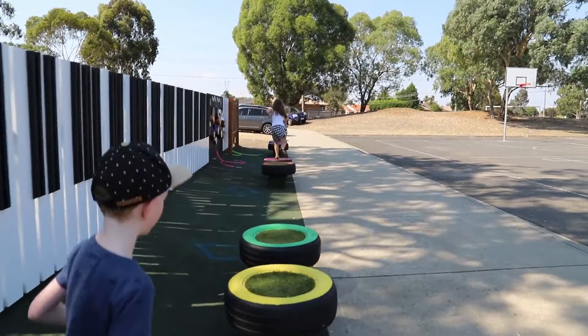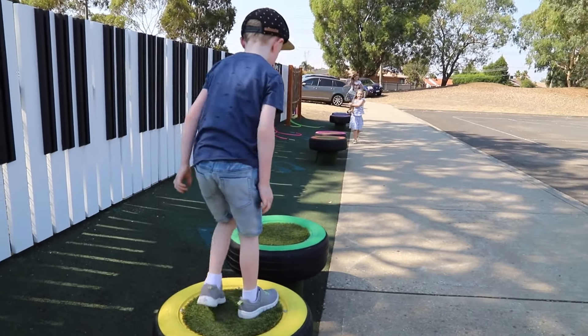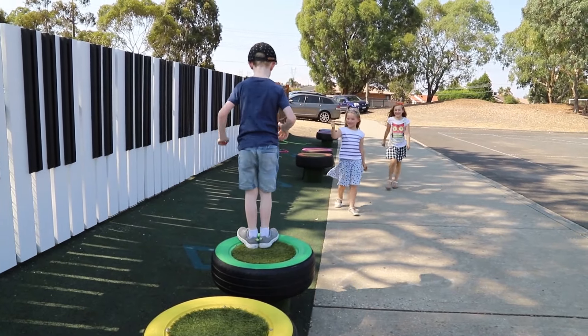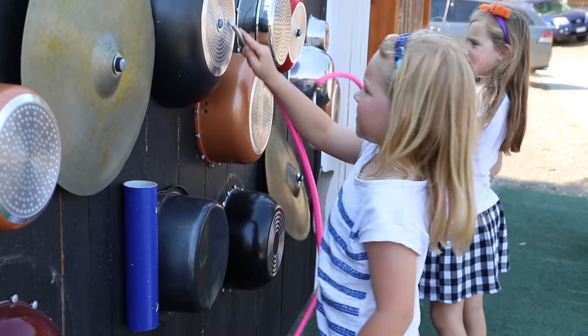How we could turn Meadow Glen into an absolutely exciting place for not just some of our kids, but for all kids. We jumped at that idea because not only is it a fantastic use of our money, but it also meant that we could look at doing something very, very different. And to my knowledge, I don't think any other school has got these sorts of wonderful play spaces.